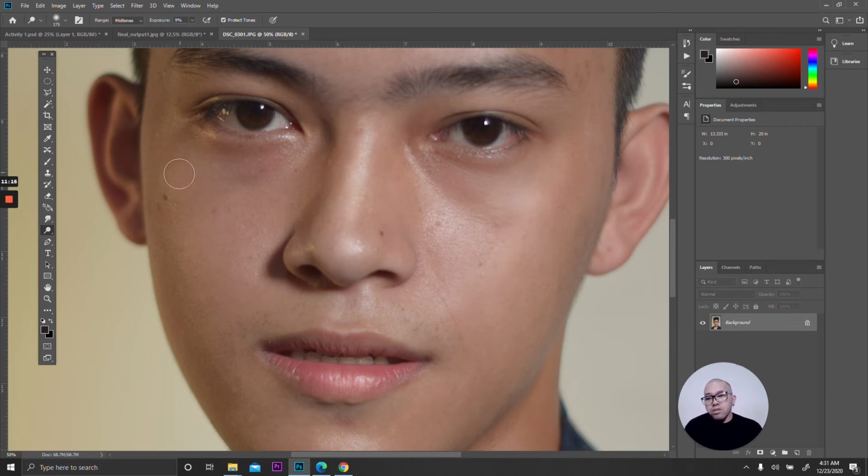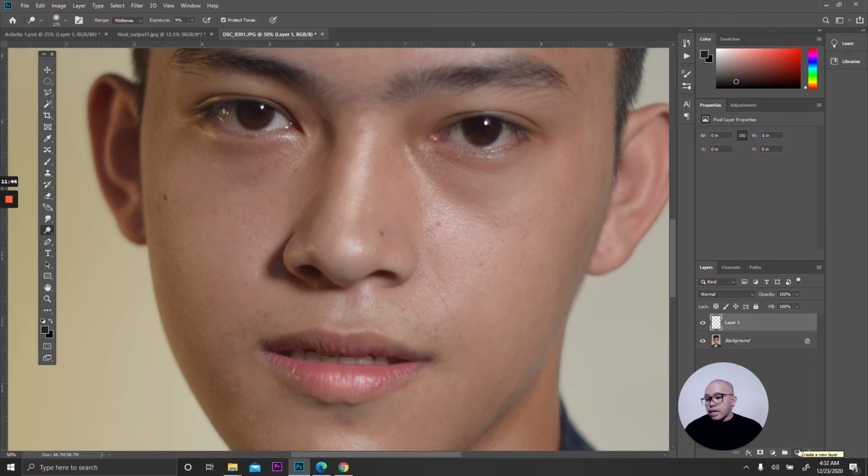Like ito. Okay. Yung mas maiging gawin, pag mag-apply ka ng dodge and burn, ang ginagawa ko is mag-create ako ng layer. You can create a new layer by dito, i-click mo lang to, create a new layer, or meron po yung shortcut key.